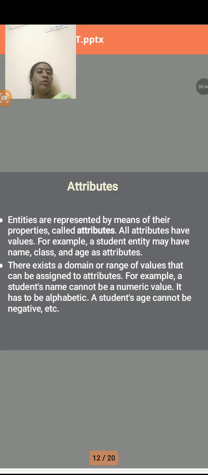These are the attributes of the table. And then there exists a domain or range of values that can be assigned to attributes. For example, a student's name cannot be a numerical value, it has to be alphabetic. Already we know a name must have characters, not numerical values.